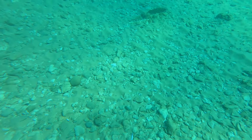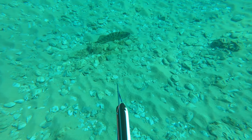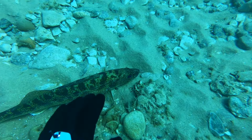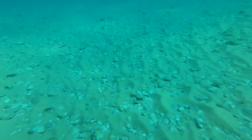It is illegal to hand fish in Michigan, which means it's illegal to grab fish and catch them with your hands. But I try it here anyways, because you never know how close you can get to one. I think if I wouldn't have set my gun down, I might have had a better chance. But same thing, give him a little reach and he takes off.